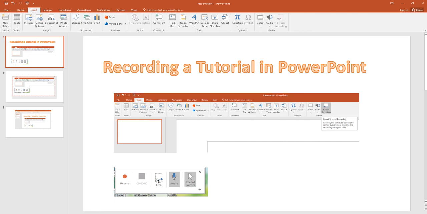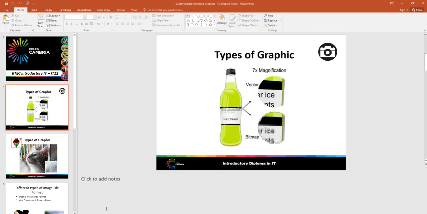The next thing that you want to do is to hit the record button. Now you hit the record button if you want to record what you're doing in your selected area and the audio. So you hit record, which obviously I can't do because I'm already recording, and then you talk about whatever it is you want to talk about. So it could be that you've got a presentation and you want to talk your way through the presentation with your students in a virtual way so they can listen to the presentation whenever they want to.